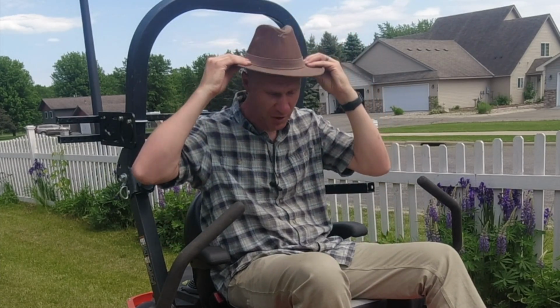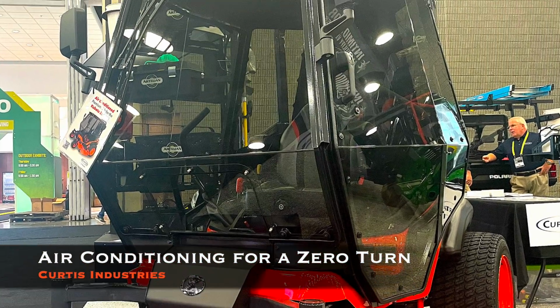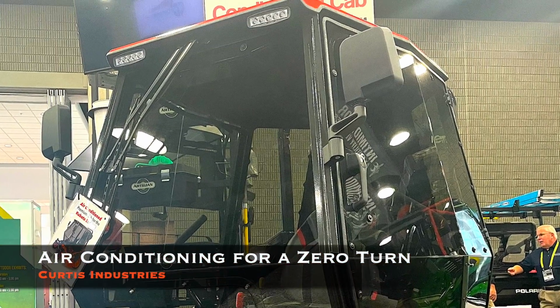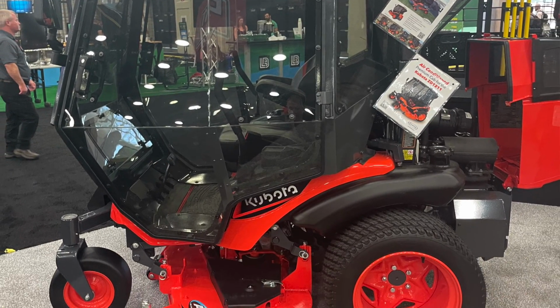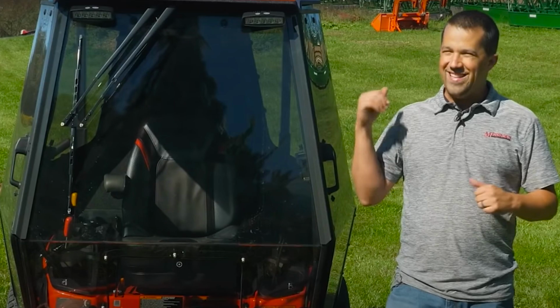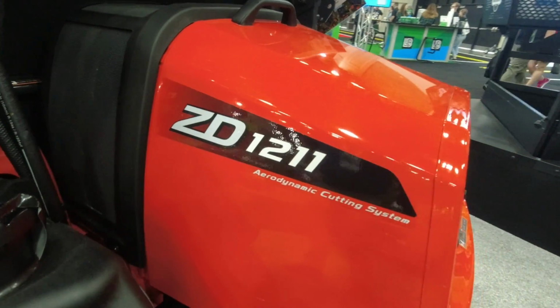Starting to warm up this summer. Did you know that you can get an air-conditioned cab for a zero-turn mower? That's right. Curtis Industries makes an air-conditioned cab for a zero-turn. They make it for the Kubota ZD1211. That's the only cab they make it for. So if you want to get an air-conditioned cab, you might have to get yourself a brand new zero-turn.